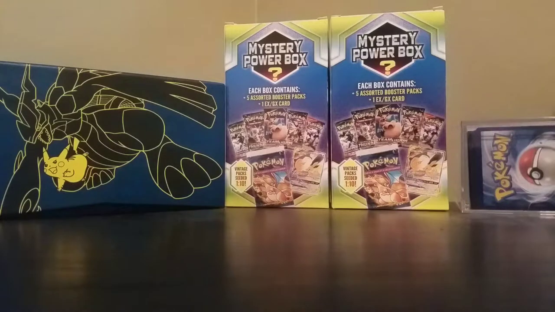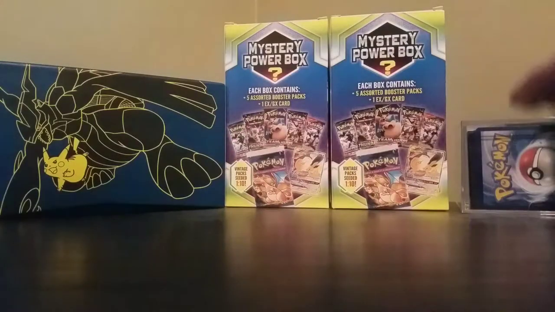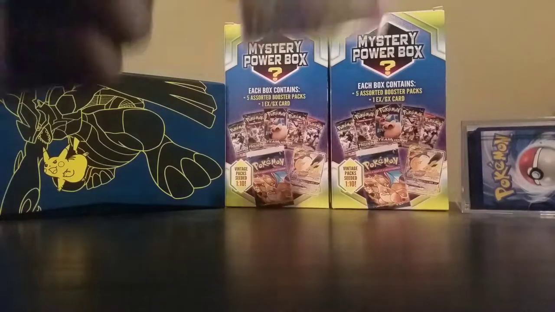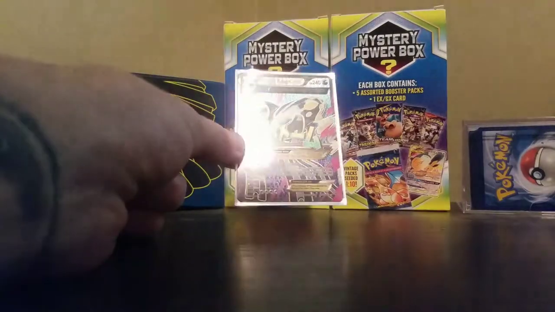All right, so yesterday pulled a lot of good cards. There's two other videos that are probably not the best quality. All right, so we had two mystery power boxes, an elite trainer team up box, a mystery cube, and I think that's all I opened up yesterday. But so this was the main pull, Primal Kyogre. Very nice card.